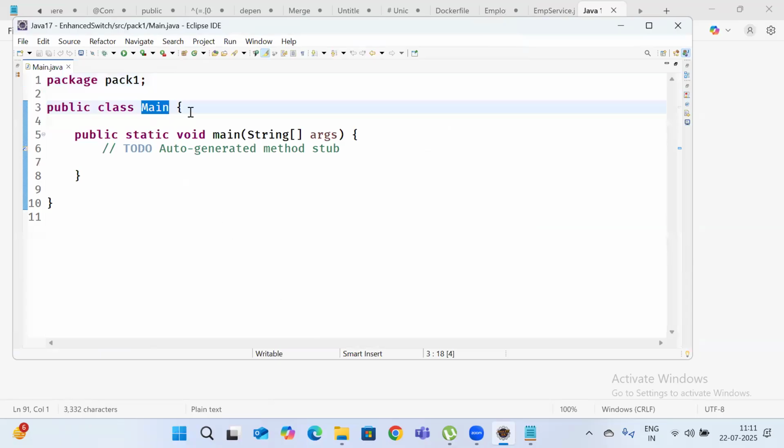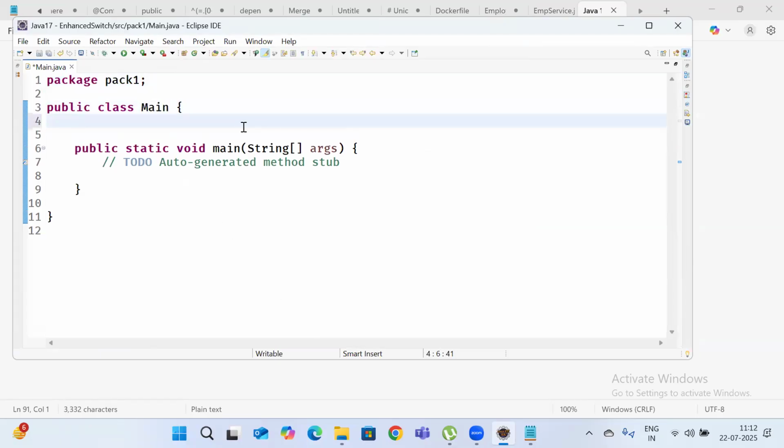Now try to understand, in this main or in another class also I can write. In this main class, I just want to create one method. And that method should return the number of days in a month, in a given year.